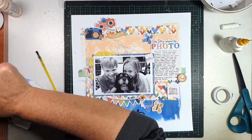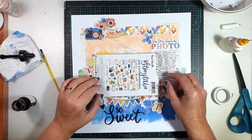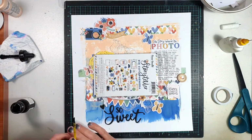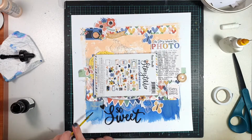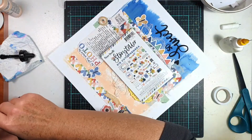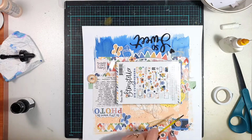So the final step for this layout was that I was going to go in with some black ink splatters, and this was to tie in the blackness from the title and also the darkness of the photo. So I just wanted to mess it up a little, Sue style of course, and add those black splatters to the page. Okay, and that was it. That was all I did to this layout.